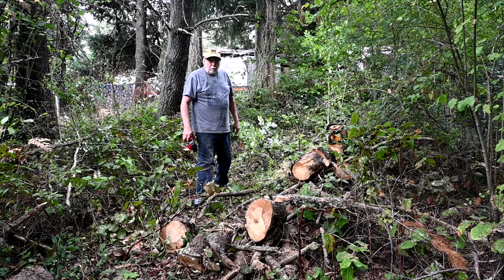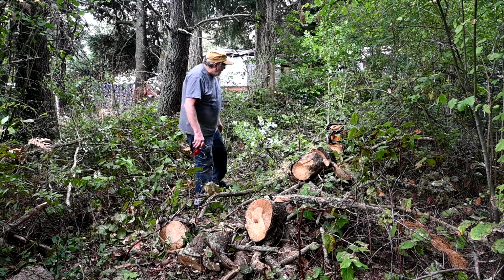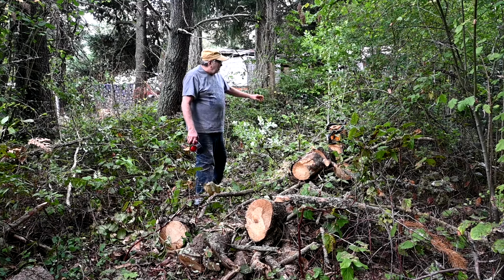You can see that old Pro Mac is really powerful. Next thing you do is come over here and take off the small branches with the axe.